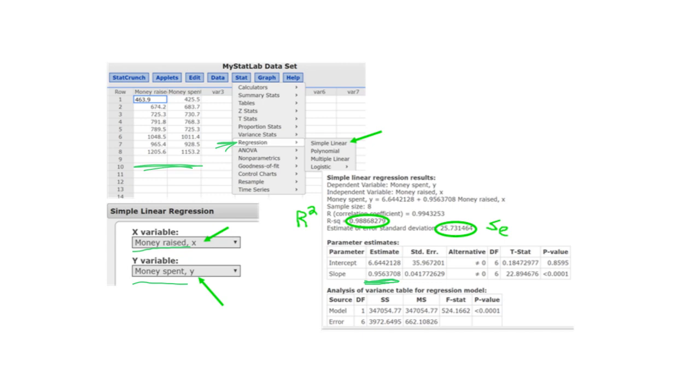So very strong correlation, positive, because it's almost 1. Our R squared, or coefficient of determination, is next, and that was 0.989. That takes care of the fraction that's explained, so that takes care of the explained variation. Then the next one is the estimate of error of standard deviation. That's the 25.731, which we talked about on the slide before. So everything's there for us, which is really nice. Thank you, StatCrunch.